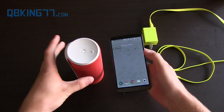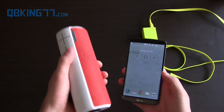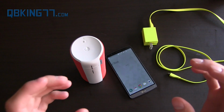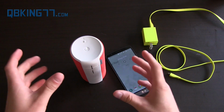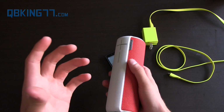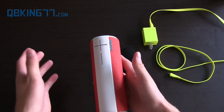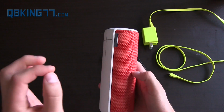Alright, so there you go. That is just a little demo of sound on the UE Boom speaker, made by Logitech, of course. It not only sounds good playing techno dubstep music, but any other type of music that you listen to. Myself, I listen to all kinds of music, whether you listen to rock, pop, rap, classical. I essentially listen to all of it, and it all sounds fantastic.